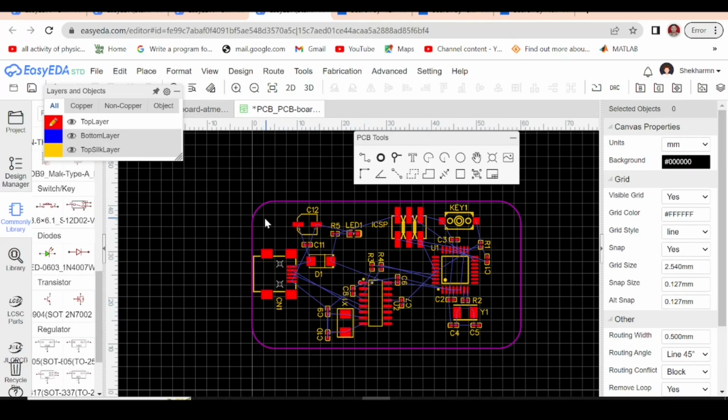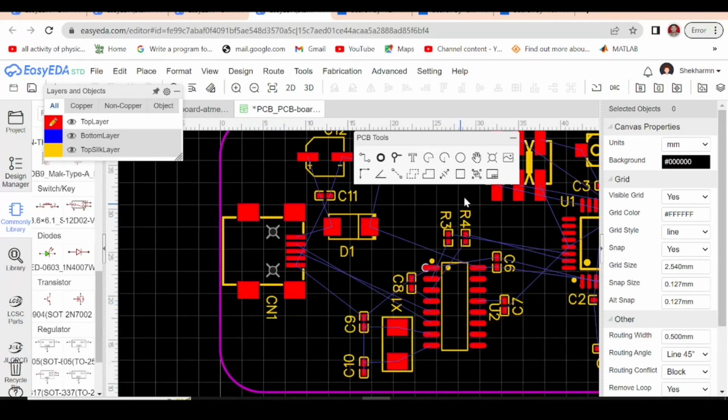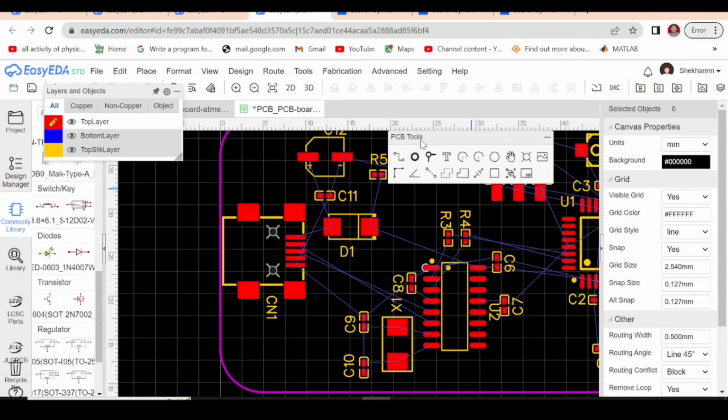But before that, I will add some mounting holes. You can get the mounting holes from this PCB tools palette, from this hole. Just left click where you want to place the mounting holes.